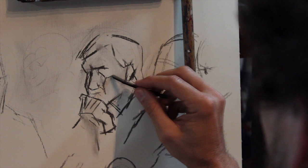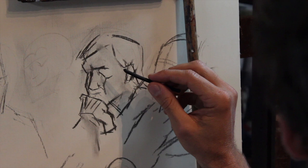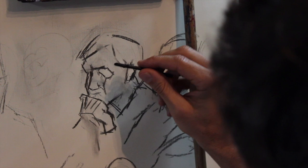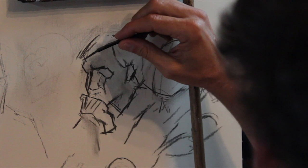First I establish my shadows a little better. At this point I really squint down a lot at the actual image — this helps me determine where the shadow cuts off into the light. What I'm doing now is trying to abstractify the shape of the shadow, looking at it like it's a two-dimensional flat object.